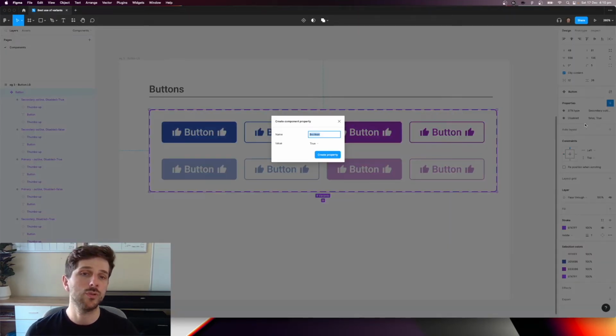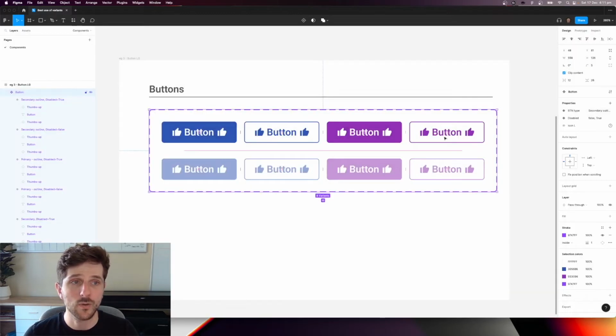So what is a Boolean? Boolean is essentially a yes or a no, true or a false, 1 or a 0. It's a value of either one or the other. So right now what we're going to call it is we're going to call it icon left, L for left, and we're going to say true. So let's just create this property. Right now it's not going to do anything. We're going to get a little notification here saying that it's not being used.